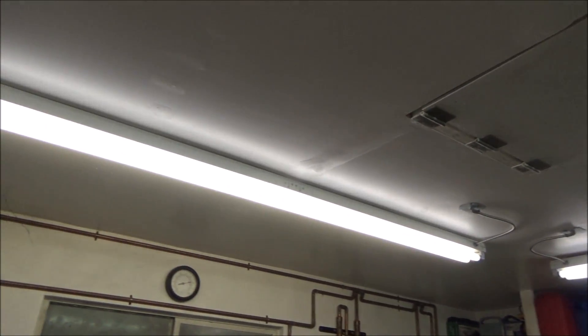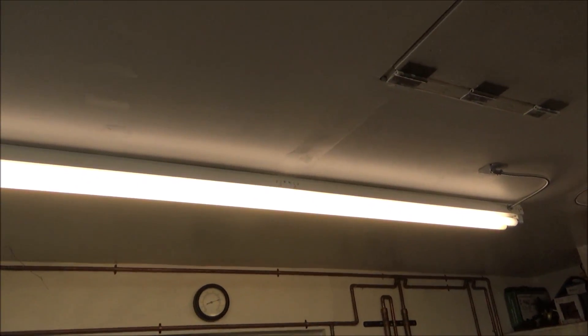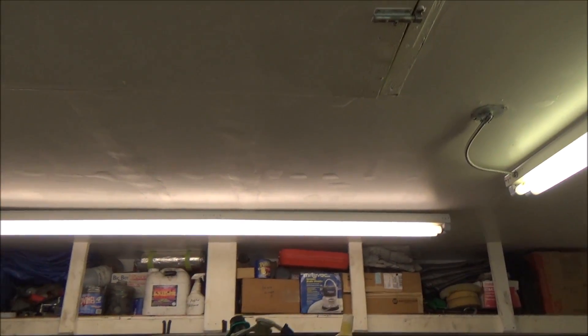Now I'm going to do the four lights here in this garage. Here's one of them done in this other garage. How I got that zip tie up there is I just loosened the screws in the middle of the light a little bit so there's enough clearance. On these two lights there's enough clearance that I don't have to do that, though I think I'll have to do it on this one in the back.